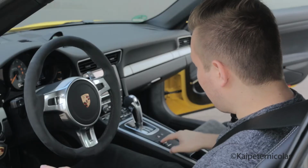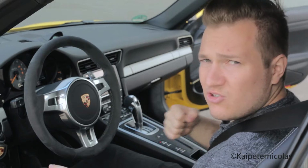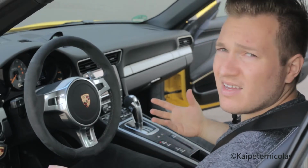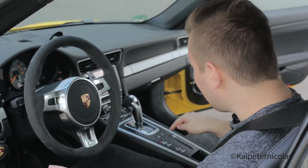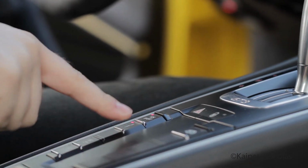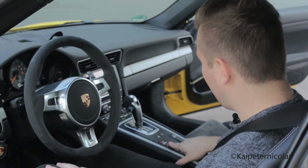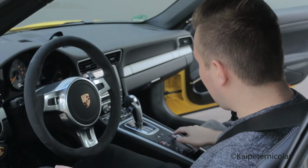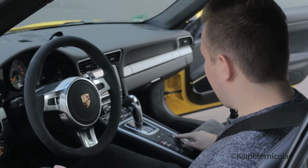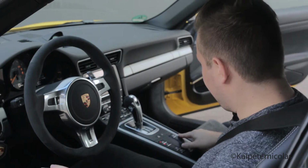The only thing I have here is a PDK Sport button, which gives you a little jerk when shifting in manual mode, and of course the automatic mode will be more sporty-like. So if you're on a racetrack and drive an automatic, put the PDK into sport. We can put the dampening into hard, into the stiff mode, which is only used on a track because it is very, very stiff. And of course we have our exhaust valve button, which doesn't work right now because we have the engine turned off, which opens the exhaust flaps at a lower RPM.